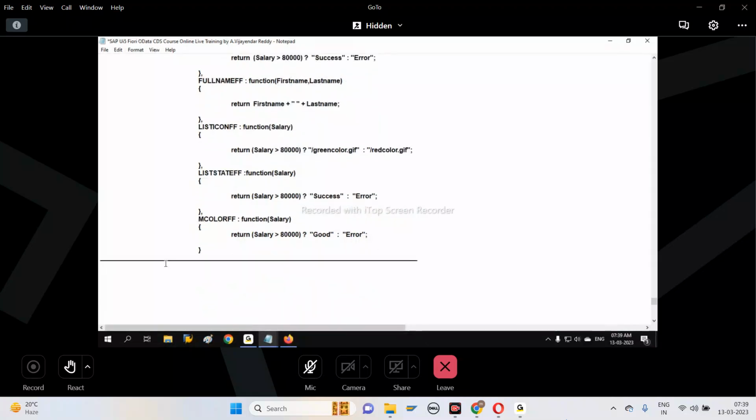There is no change in the code. Whatever code we have implemented in WebIDE, the same thing we are trying to put in Business Application Studio, including formatter functions. Now step 8, I think we have used the properties file. In the properties file, we maintained key equal to text value pairs. So let us use the same thing here. Open the i18n.properties file and maintain all the required key equal to text value pairs.